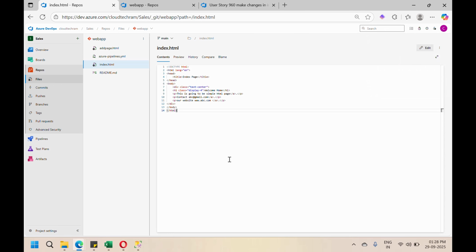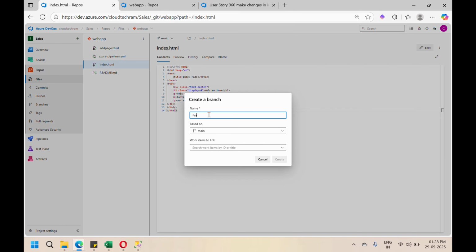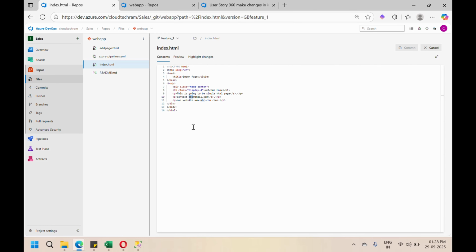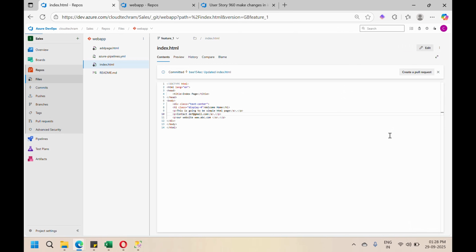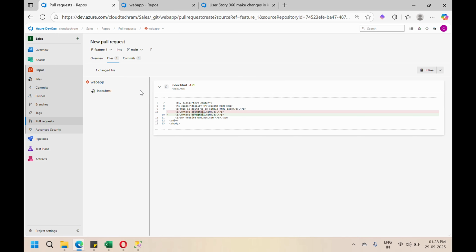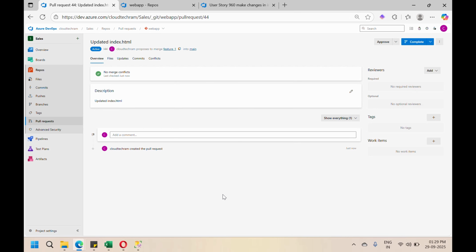To get started, I'm going to create a branch, make some changes in it, and raise a pull request. Since it is so simple, I'm going to fast forward this content. So now we have the pull request to merge the changes from the feature branch to the main branch. Since we do not have any policy in the main branch, right now itself I'm able to complete the merge. Let's add some policies to the main branch and see what will happen to this pull request.